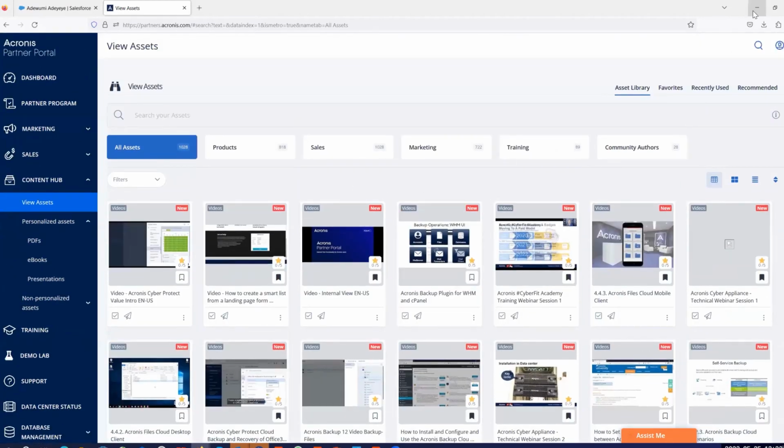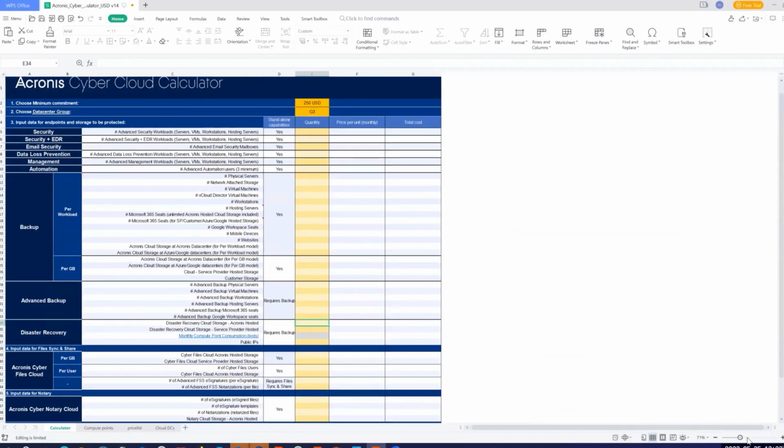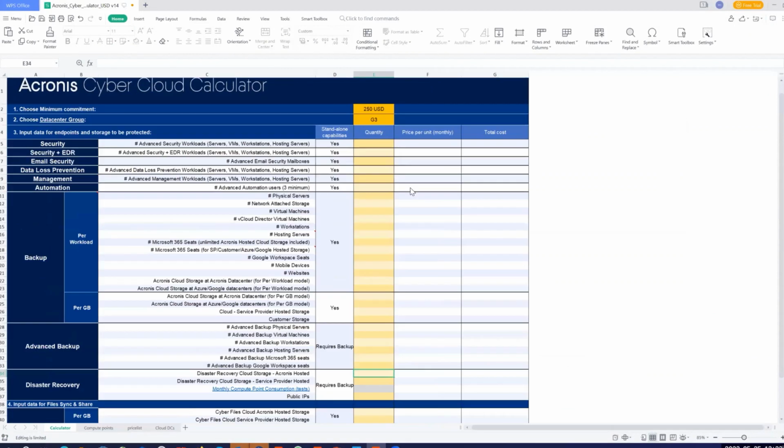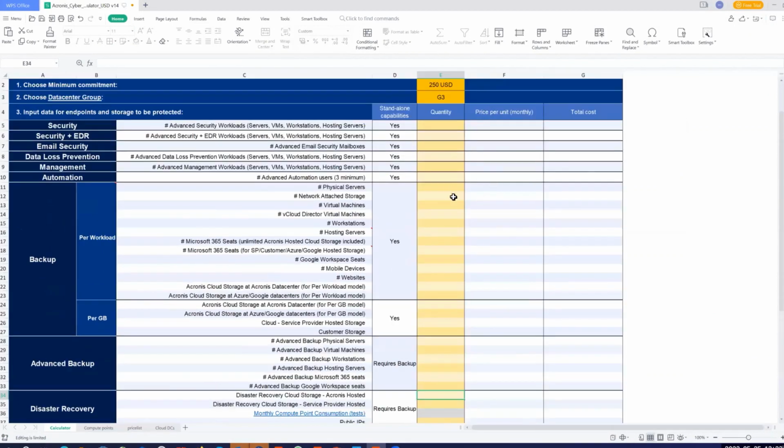So moving forward to the pricing calculator, right? This is the pricing calculator that we normally give to our partners. It saves you the stress of coming to Acronis every time to request a quote. You can request a quote, but when there's an urgent need, you can just quickly come to the calculator and punch in values. The same calculator is used globally, both here in Africa and, if someone in America needs a quote, it's the same calculator that you still need to use.